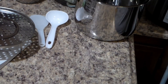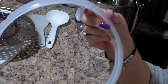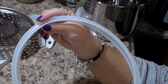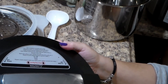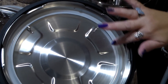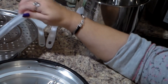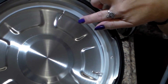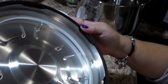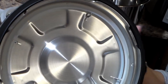It also comes with an extra sealing ring — a pressure ring. Here's the one already on the lid: you can see the ring is already inside. When you put this ring in, you have to be careful — there is a groove here that has to fit into the middle part already inside the lid. It's actually foolproof; it will slide in and fit well.